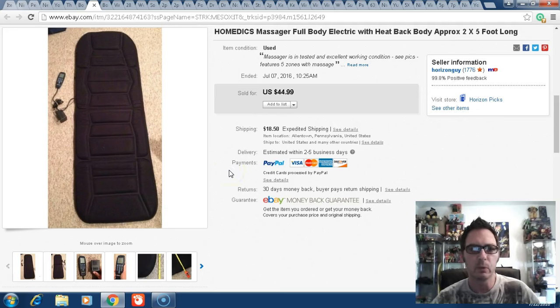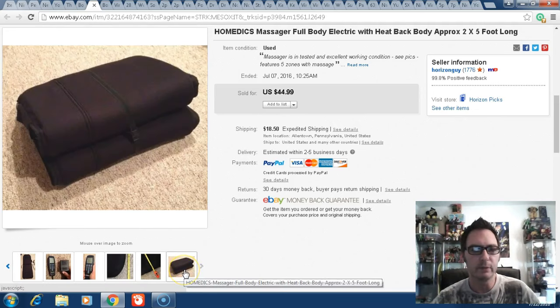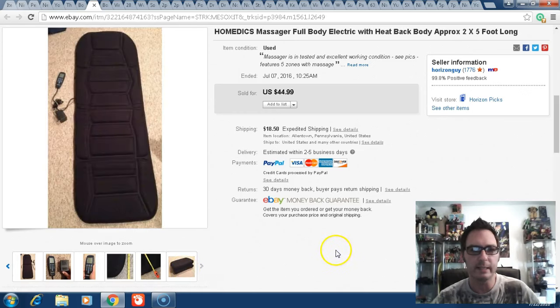It's pretty cool. The only thing is it's a little bit hard to ship, but I did find out that the actual box the boxes come in from the Postal Service, which I would normally recycle, fits this folded up perfectly. If you see here, these fold up with the strap, and it slides right into that box perfectly.